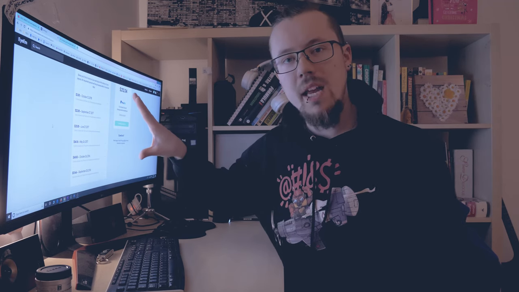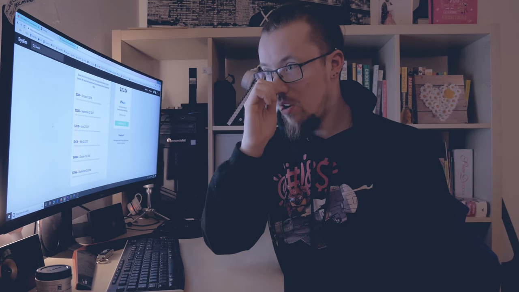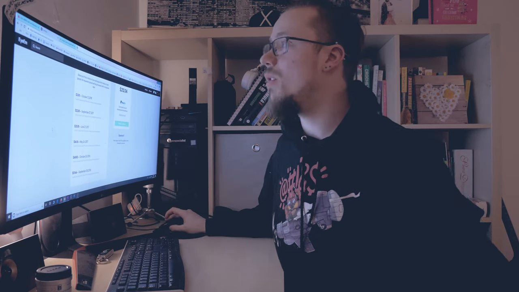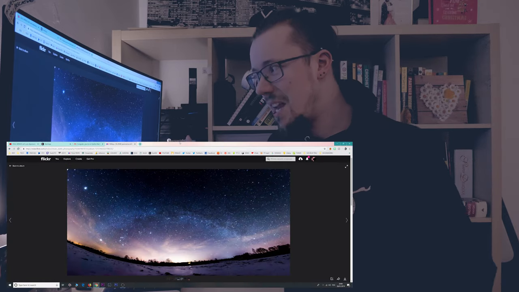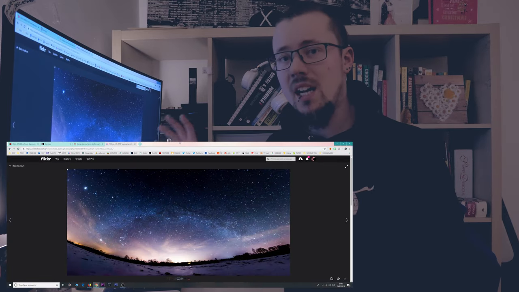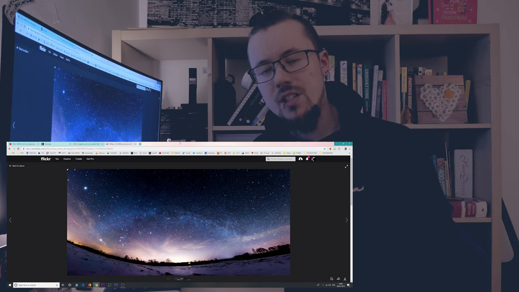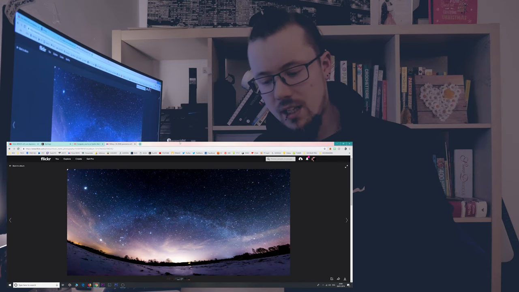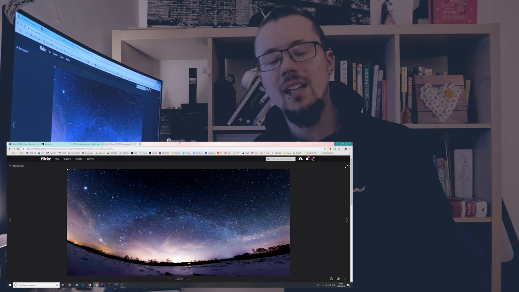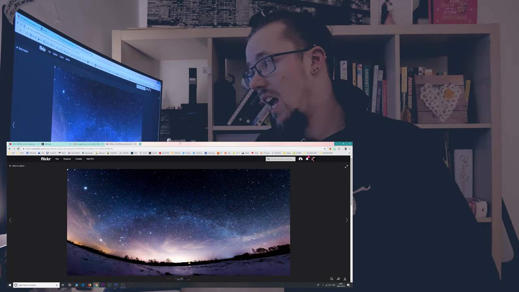I think I could actually show you the photo that has earned me the most money, because I think most of these payouts are from one image, and maybe you like it too, let me know. I'll try to find it right now. So this is the image that has earned me the most money. This is a vertical panorama of 9 images, a panorama of the Milky Way. People have been buying licenses for this image. I like the image.